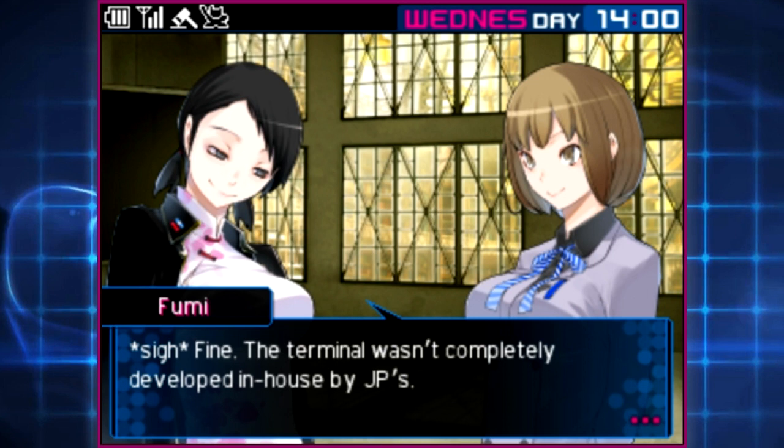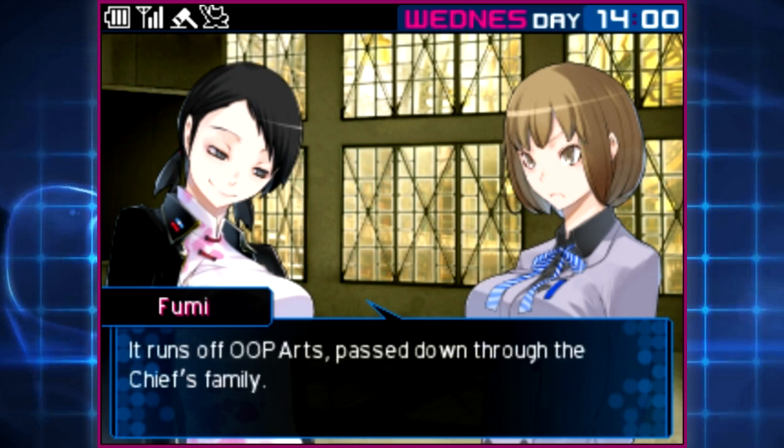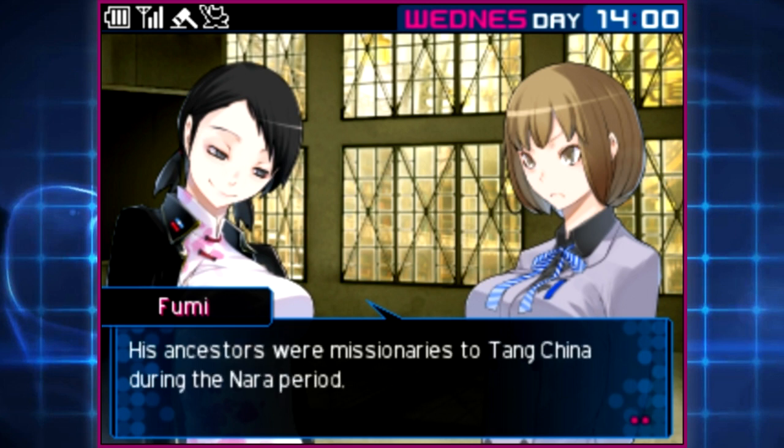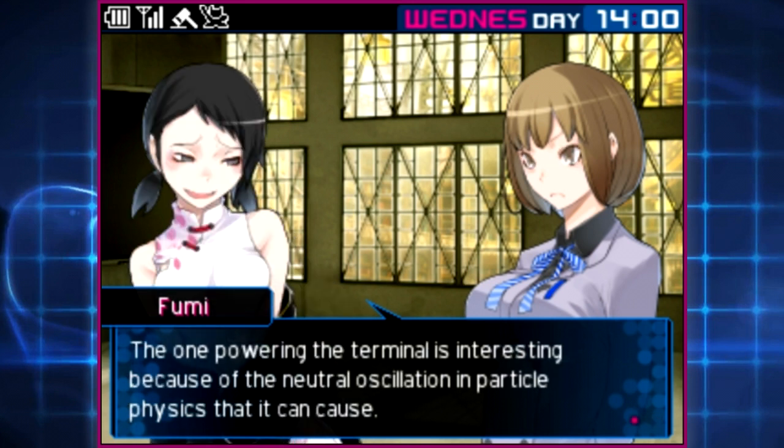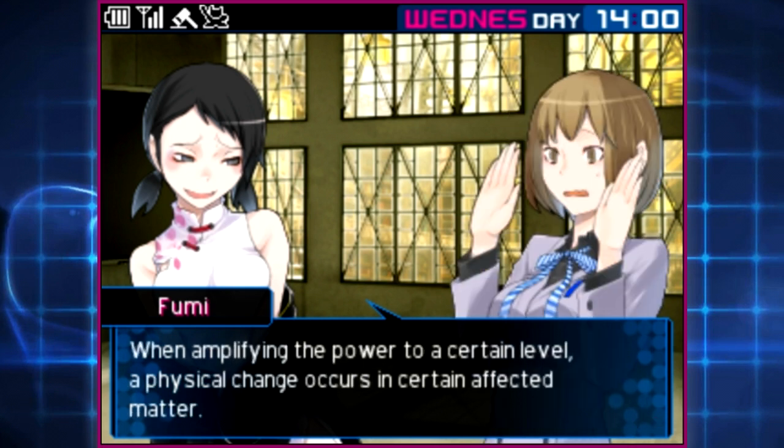Fine. The terminal wasn't completely developed in-house by Gyps. It runs off Oparts, passed down through the chief's family. His ancestors were missionaries to Tang China during the Nara period. Oh, right. Oparts means historical artifacts that are too advanced for the period in which they were found. The one powering the terminal is interesting because of the neutral oscillation in particle physics that it can cause. When amplifying the power to a certain level, a physical change occurs in certain affected matter.